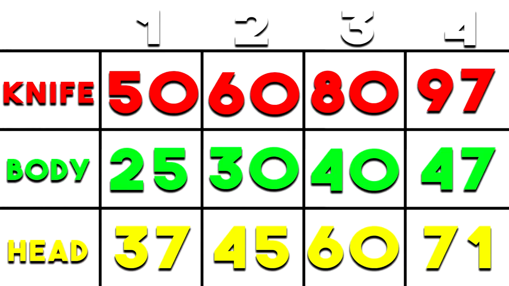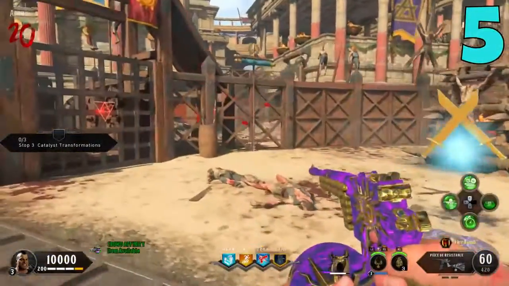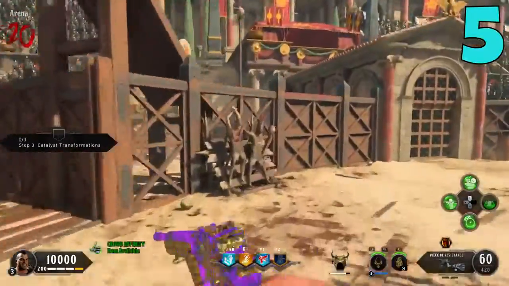So having more players in a game will definitely give you a ton more XP. So playing with friends, playing with randoms, or playing with bots is definitely the way to go to rank up fast here in BO4 Zombies.